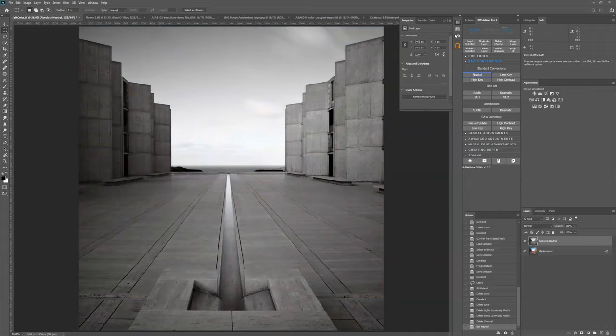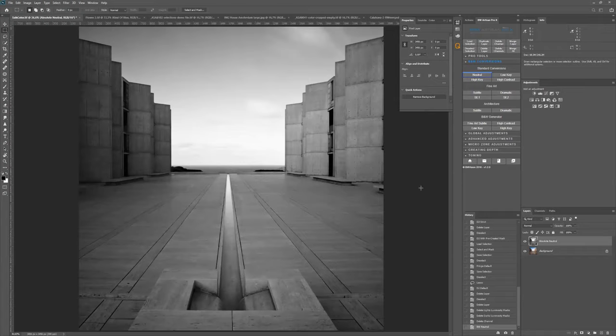Now, the following step is, typically what I would do is always start with darkening the sky first and make the sky look the way that I want it. That's usually my starting point. Sometimes I start with a building, but 80% of the times I would start with sky. It's also my critical selection because it separates figure from ground. My figure being the entire Salk Institute over here, not so much the water, the ocean that you see there. The sky is the ground in this case.